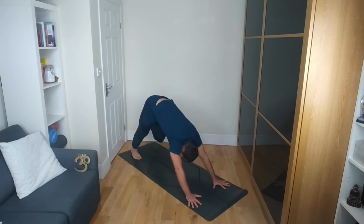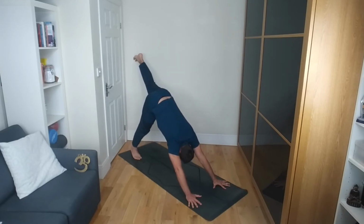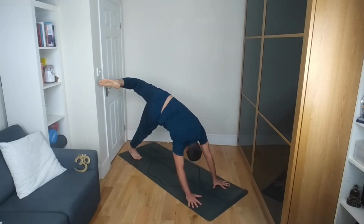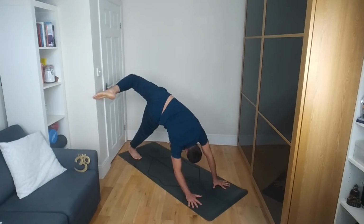Left leg rises up on the inhale, three-legged dog here. And bending the knee, opening up, the hips are stacking the left hip over the right. Trying to keep the right foot in the same position. Try and keep pressure going through both hands equally as best as possible. Really opening up, stacking that left hip over the right.